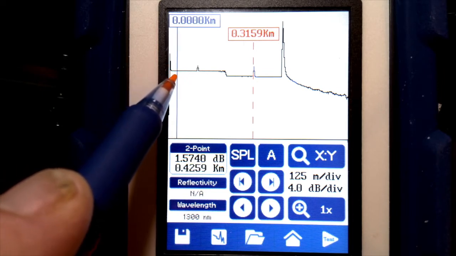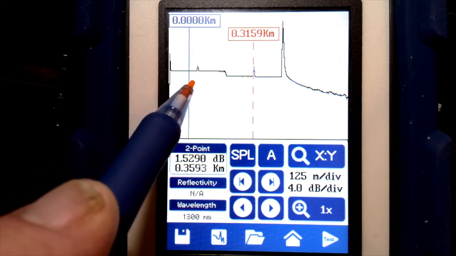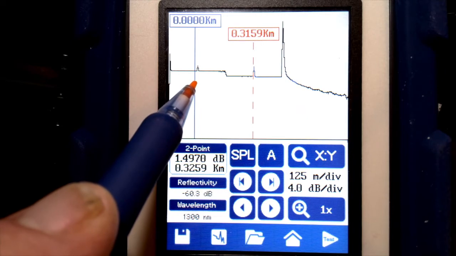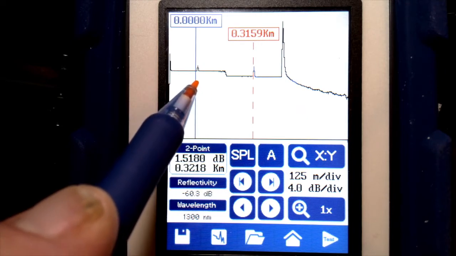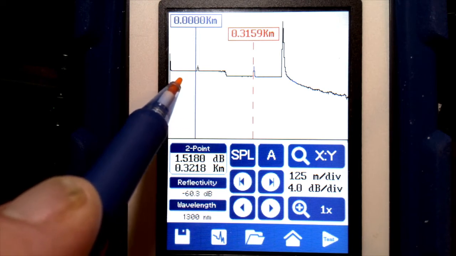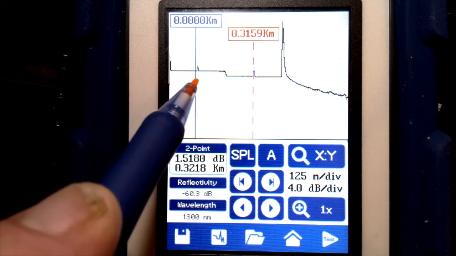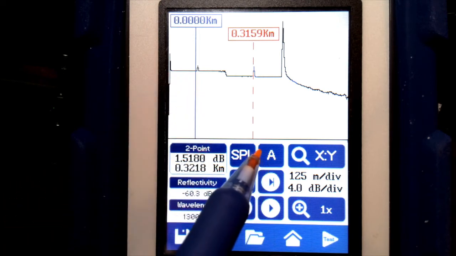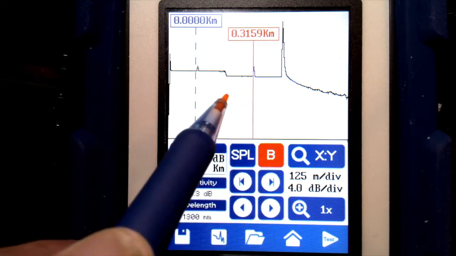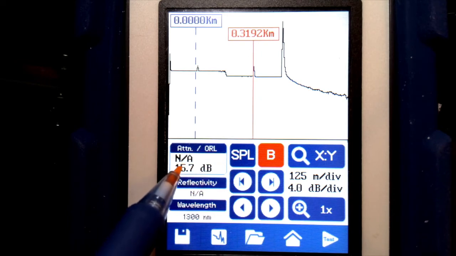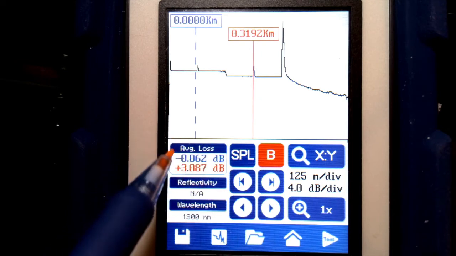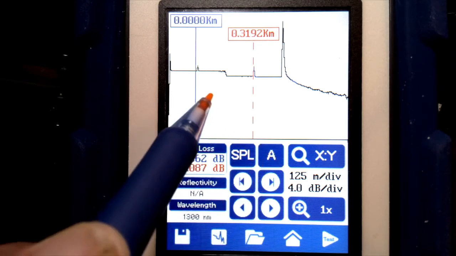So basically what it's doing is it's ignoring the first 150 meters and saying 0 meters, or the start of my fiber, is right here where this first connector is. So that lets me measure this first connection and ignore the length and the loss of the launch cable up to that point. I can choose to toggle between my A and my B cursor. The active cursor is solid. And here I can choose between the measurement types, and it's showing me a blue and a red number. So it gives me the loss for each of those cursors.